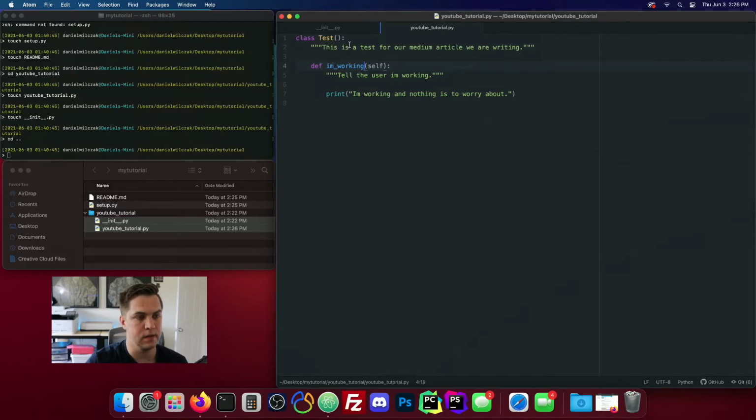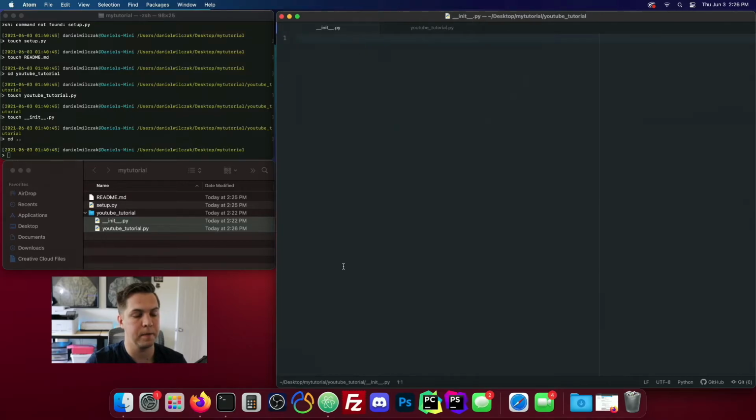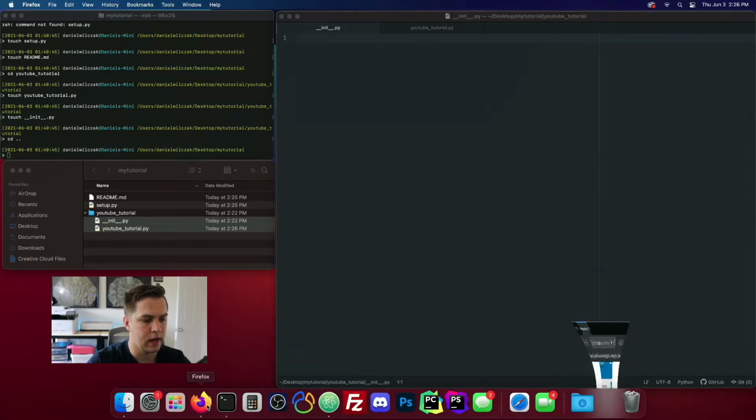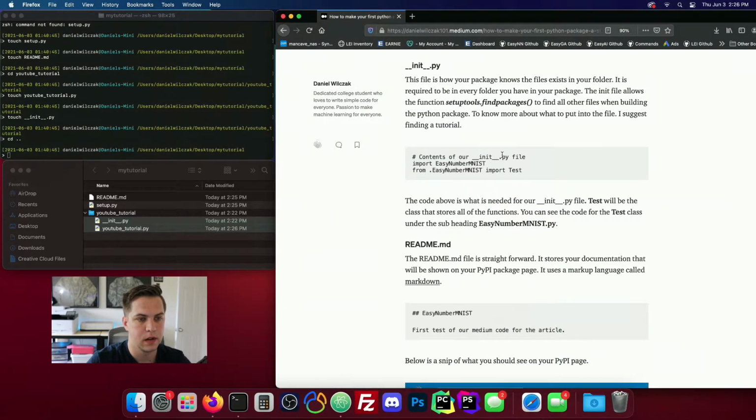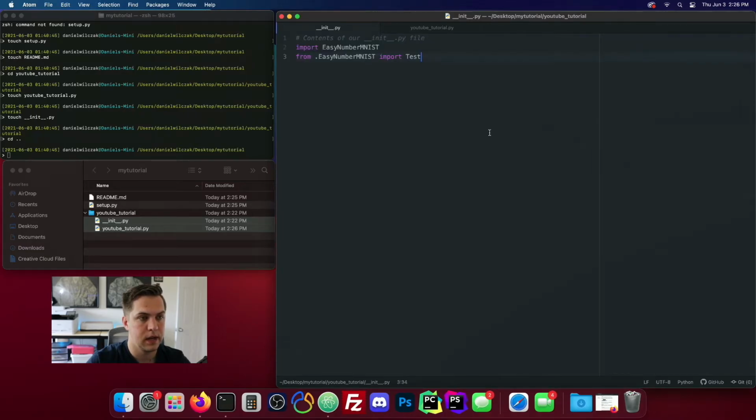So now let's move to the init file, and here again I'll take some code. Now in the tutorial online, we create something called an easy number MNIST. In here, we'll just make it YouTube_tutorial, and then we'll use this again.